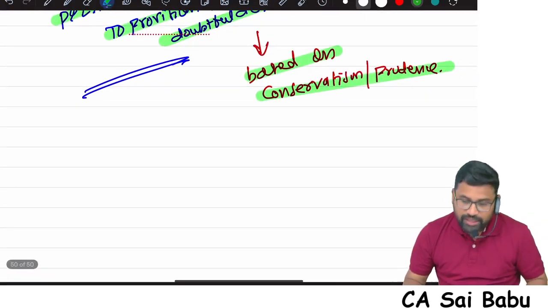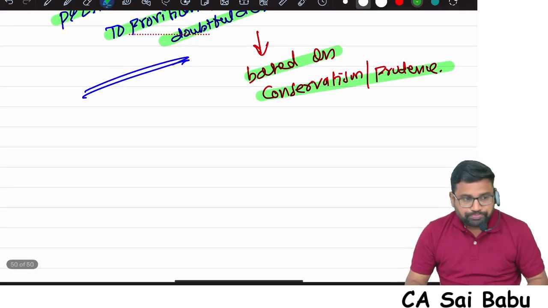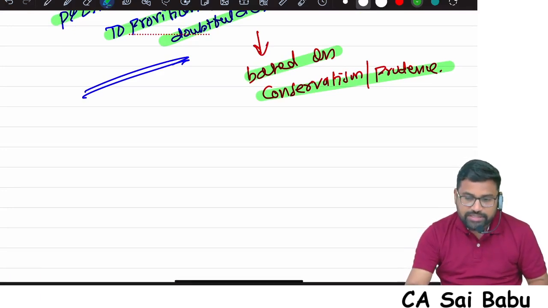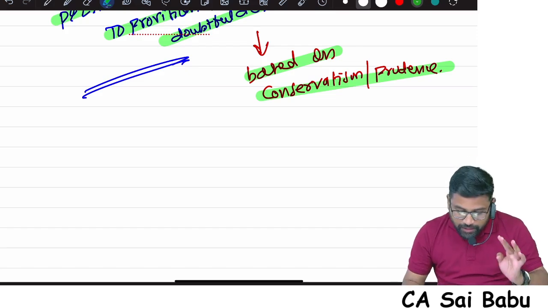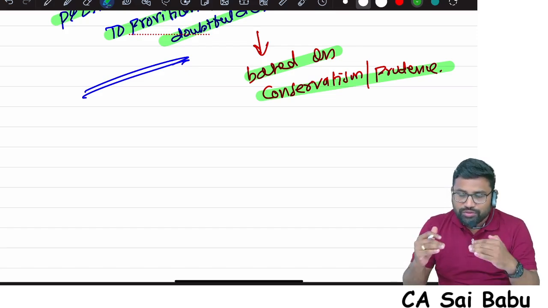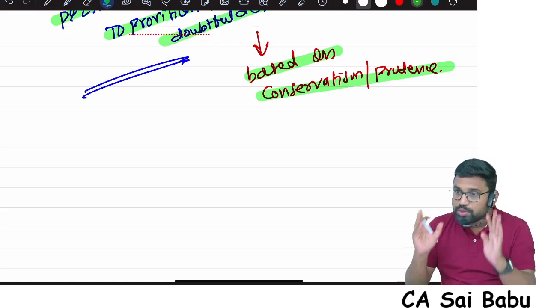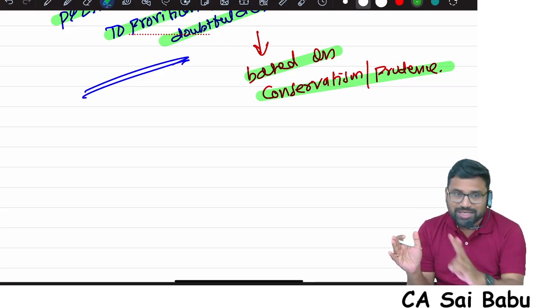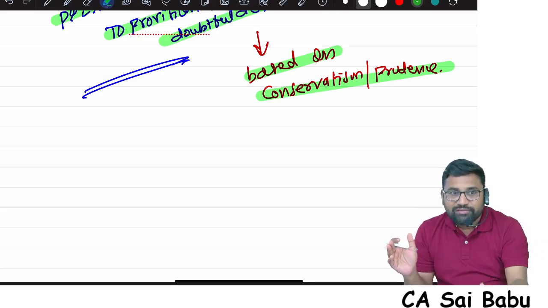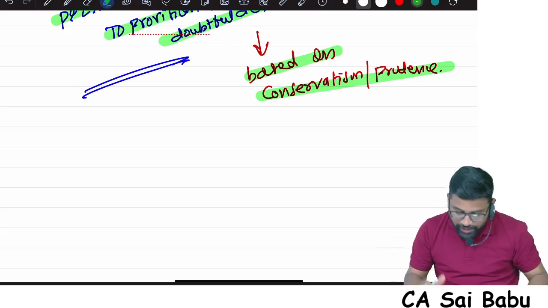Now, theory we understood. Strictly speaking, there are two methods for accounting of bad and doubtful debts. Whatever I told you, remember this. For the next 20 minutes, this is most important, because I am going to explain two methods, and while solving you need to apply these two methods.